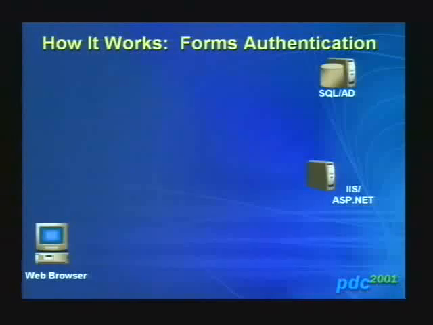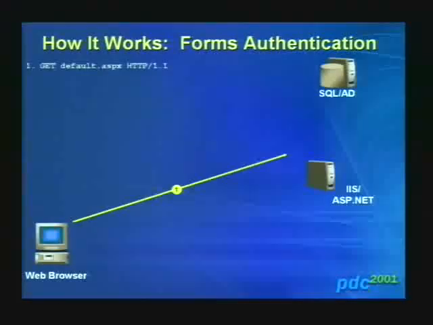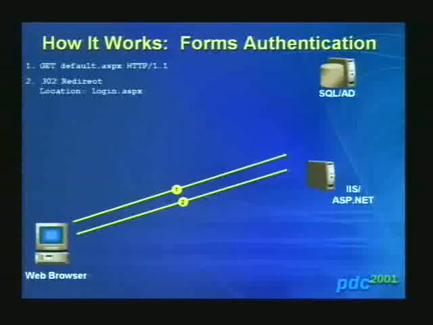So here's how Forms authentication works. Let's say that we have a request come in to an application that's protected by FormsAuth. It doesn't have a valid Forms authentication ticket. ASP.NET will look at this. It actually handles the authenticate request event to do this and redirect it to a configured location where your application has written your logon page. By default, this is login.aspx. So your app runs its logon page.